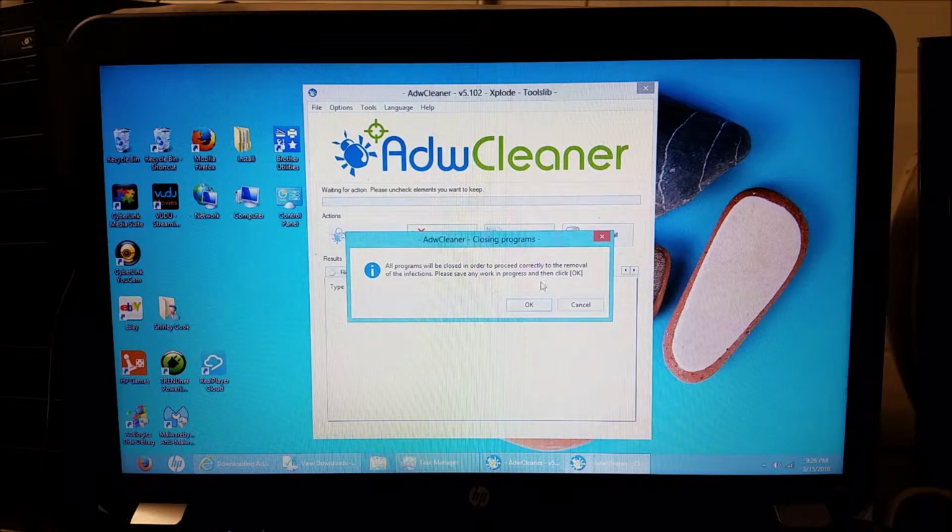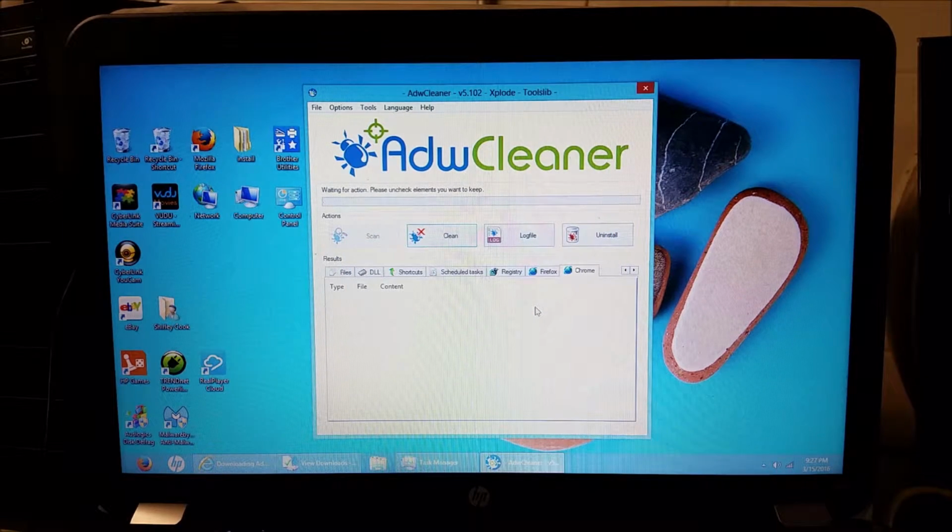It says that all programs will be closed, etc. So save any work that you may have open. Hopefully you don't have any work open anyway. And then you just click OK. It should take a few minutes to process, and you will have to let it restart the computer after it finishes.